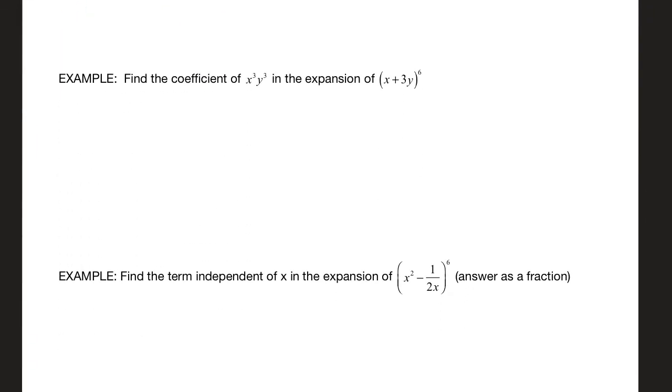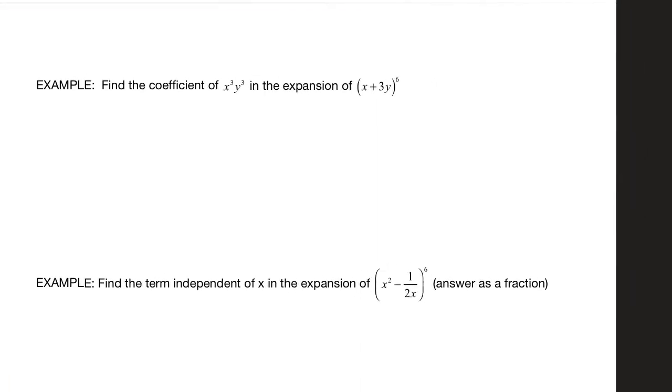Okay, so let's see. Find the coefficient of x to the 3rd, y to the 3rd in this expansion. Okay, so again, I could expand the whole thing, but I don't really feel like doing that much work. All right, so I know in whatever blank we're in, I'm going to have the x value raised to the 3rd and the 3y also to the 3rd. All I'm missing is the number. So this might be where you have to use the new method, right? Where this number out in front is the exponent and this number here is either one of these.